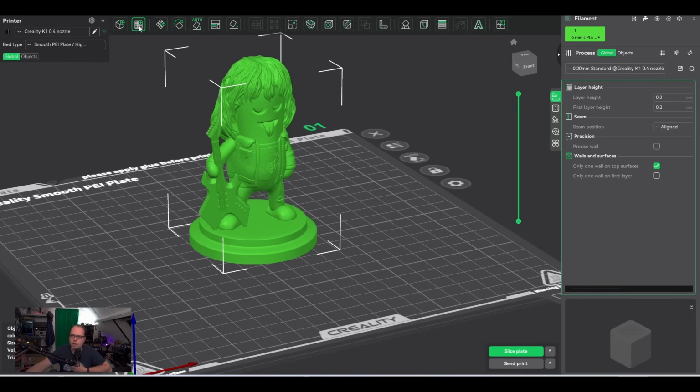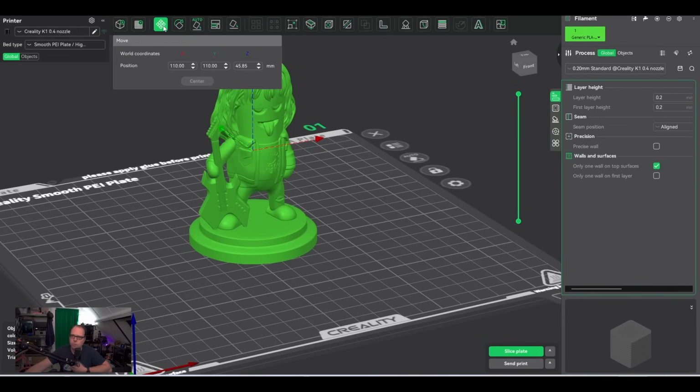Now here we can add another build plate. I think for the purpose of this tutorial, I won't go over it, but basically if you have multiple parts for a huge project, I don't know where you are standing with your 3D printing experience, but you can add multiple build plates to slice all of the parts for your big project.